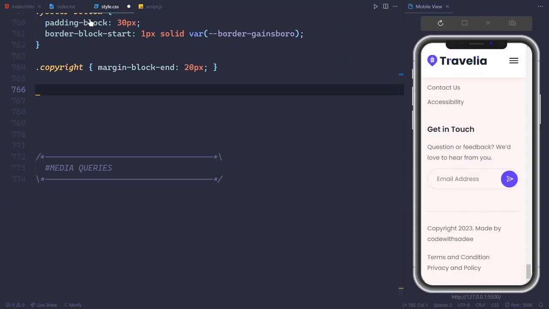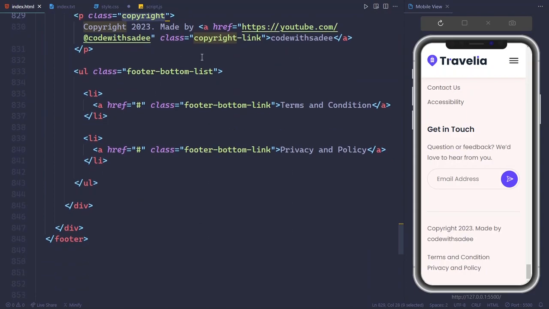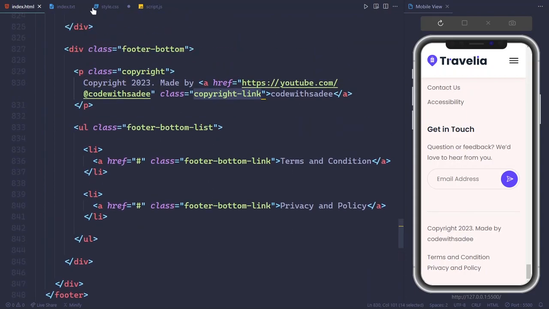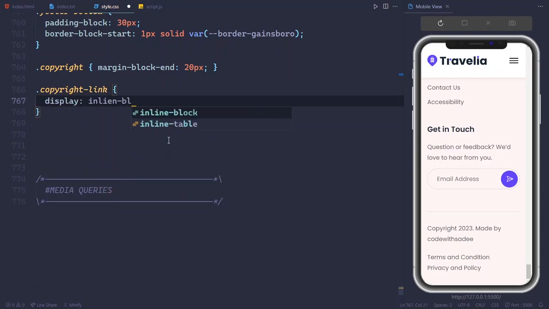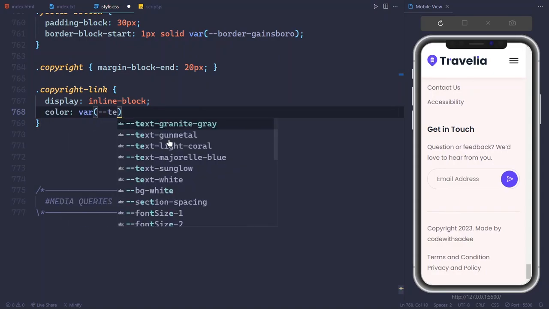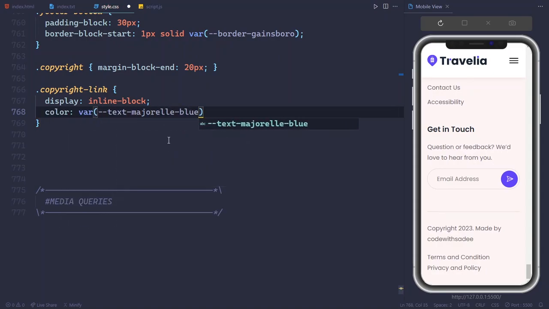After that, select the copyright link, display will be inline block, color will be text material blue, and font weight will be weight medium.